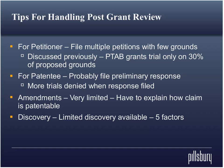I'll then talk about amendments, how limited it is, how you have to explain each claim is patentable, and you can't just come in and say, well, it's not disclosed in the prior art that you have presented. There's a lot more you have to explain. You're limited to 15 pages, double-spaced, 14-point font. So there's a lot of restrictions on amendments, and I'll talk about some of the recent decisions and orders that the board has set out.